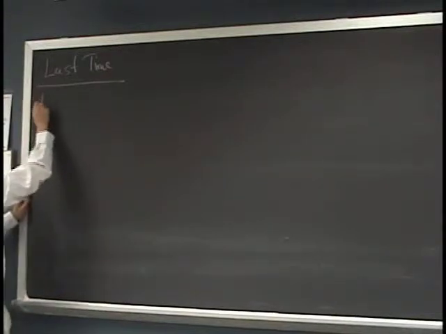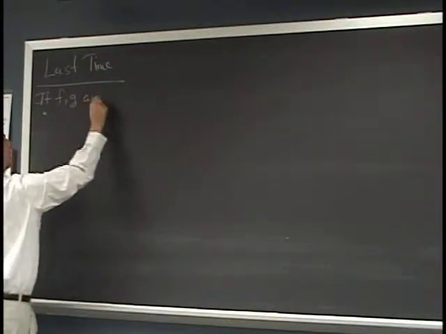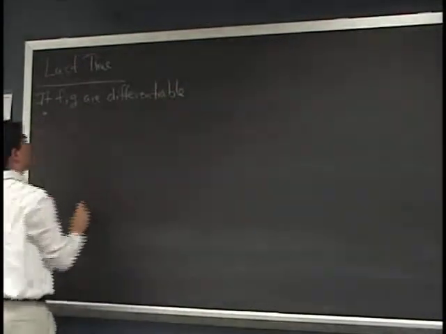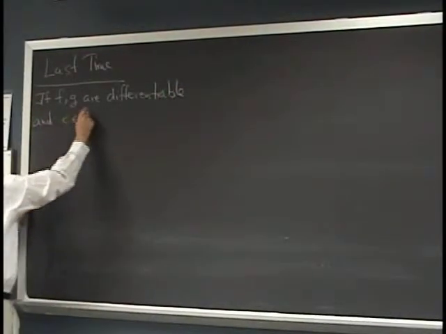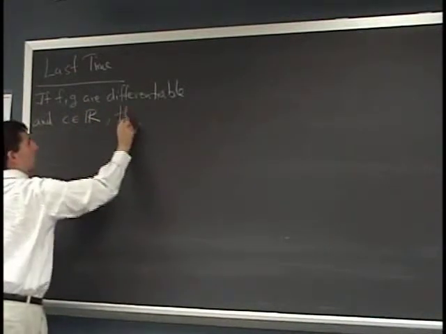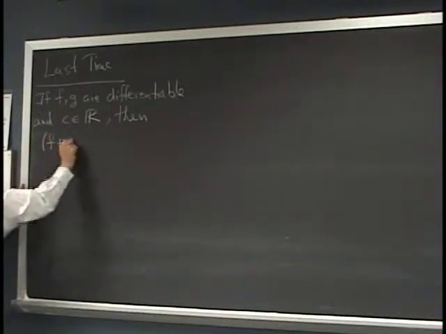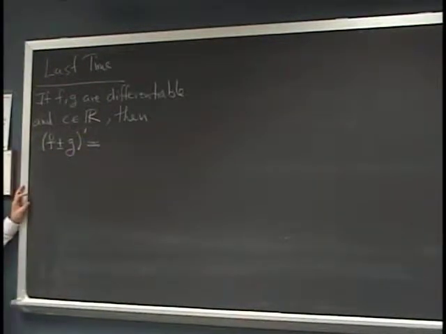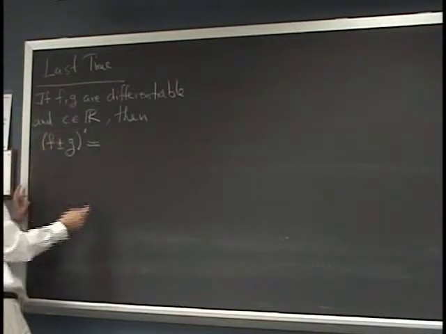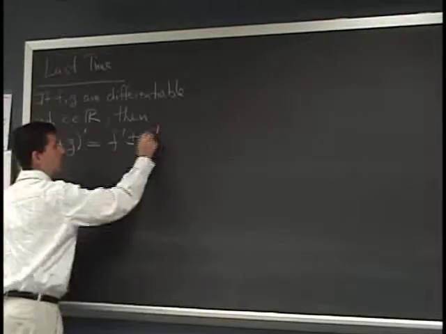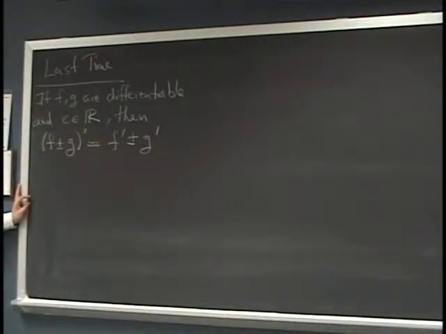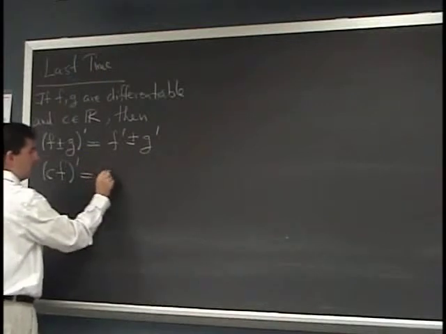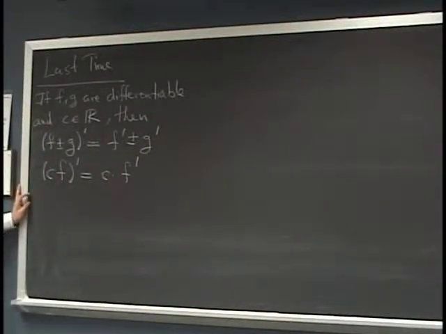Right, first we proved that f and g are differentiable functions, and c is a constant. Then, well, first we prove that the derivative of the sum, and well, we didn't prove it, but it's going to follow actually from the following property. Right, so we can also take the derivative of a difference. It's just the sum or difference of the derivatives. Right? And then we also proved that if you multiply a function by a constant and take the derivative, this is the same as first taking the derivative of the function and multiplying by the constant.